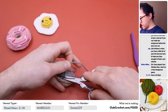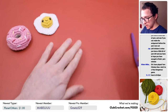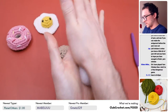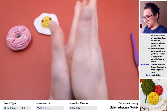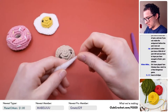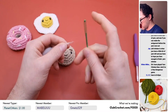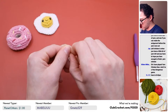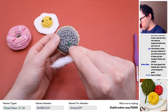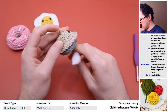And that is to give it a little bit of a hairdo. This part, I love this part. Here's what you do. You take a little bit of stuffing, that's probably enough, and you just roll it in your hands like this, and you make a little sharp end. Like that. And you thread that end, which is kind of hard to do, but you can thread it onto a needle, all those fibers through the end of your needle. And then you go up through the bottom of your piece out through the top, like that.